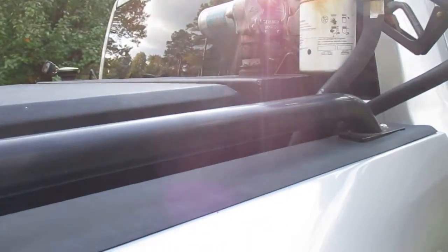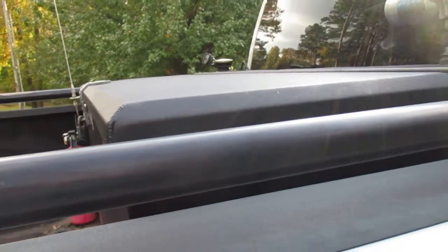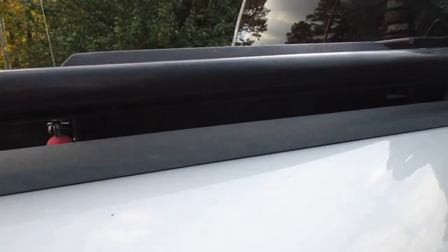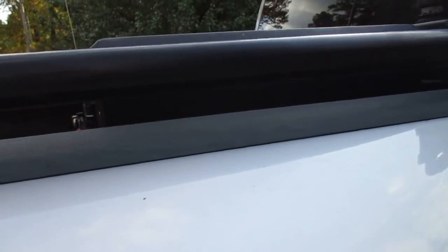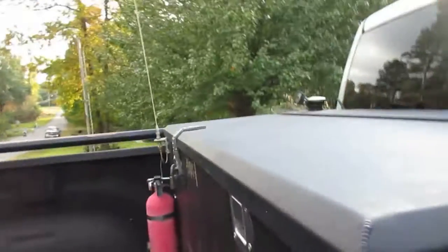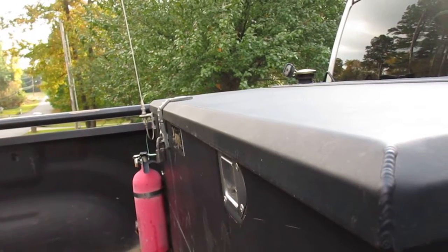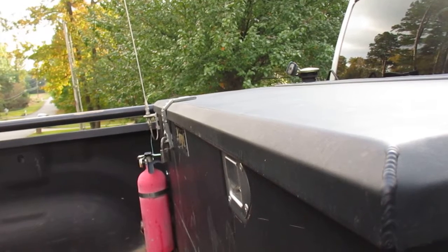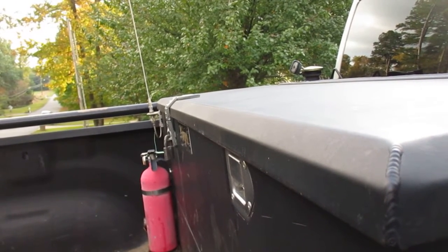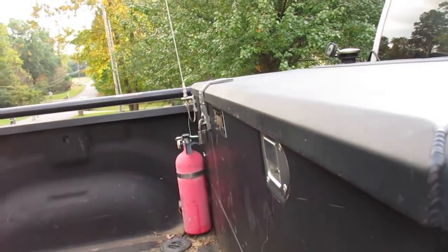I'll show you why. There's a 95-gallon fuel tank in the bed of the truck with 90 gallons in it. It's got a large truck box, tool box, full of 3/8 to 1/2 inch chains, 12 to 20 foot long chain boomers, straps, binders, a 50-ton jack, a 20-ton jack, a small breakdown floor jack, an assortment of hitches, more tools, wood blocking — basically everything I would need to do a side-of-the-road repair on a trailer or this truck without tearing up my back.